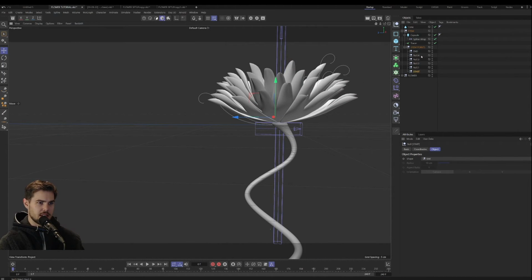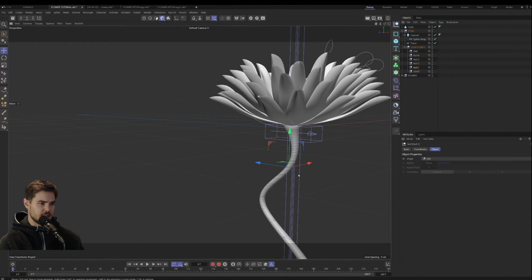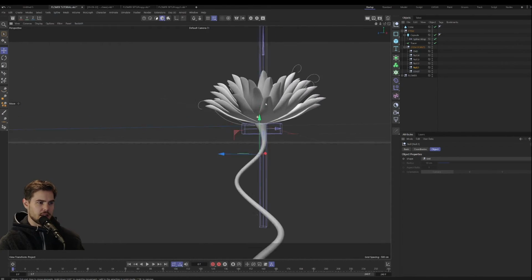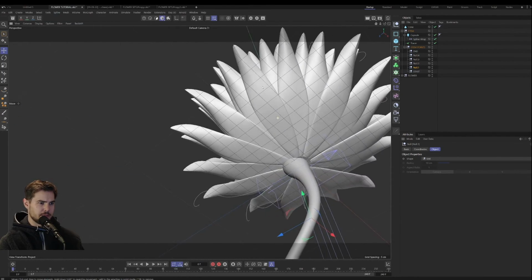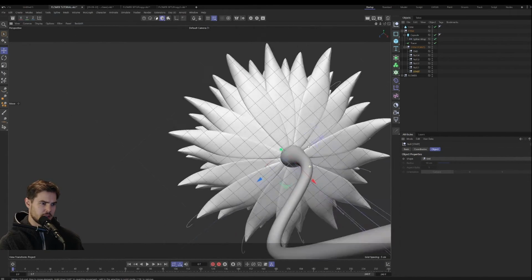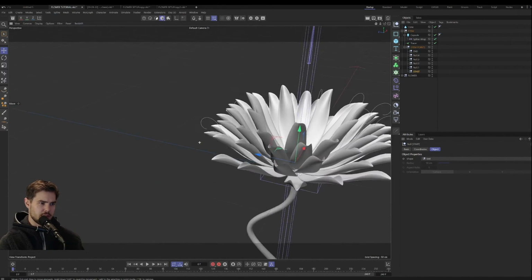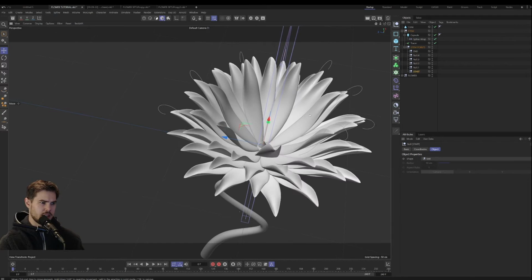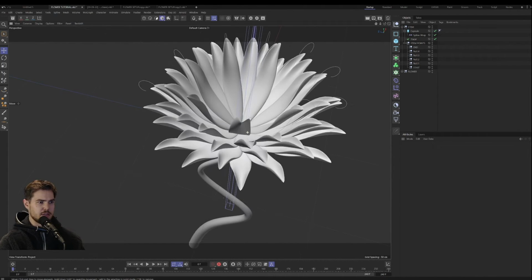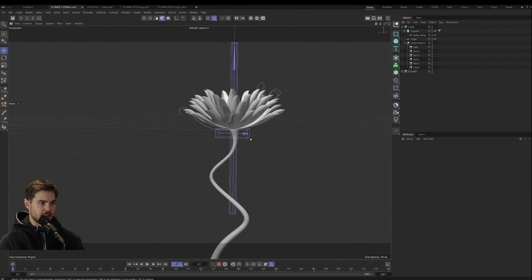Something like that looks nice, and kind of straighten that out a little bit. Yeah, something like that I think looks pretty good. Just make sure it lines up right there. And then we can delete our cone that was our reference. Now we're starting to get a nice little flower going like that.